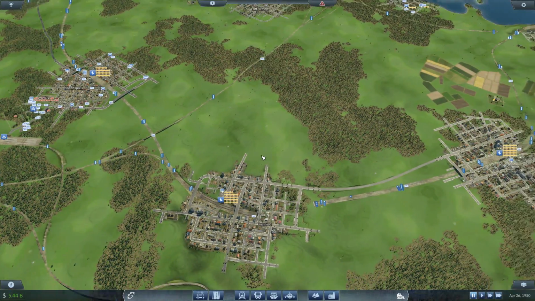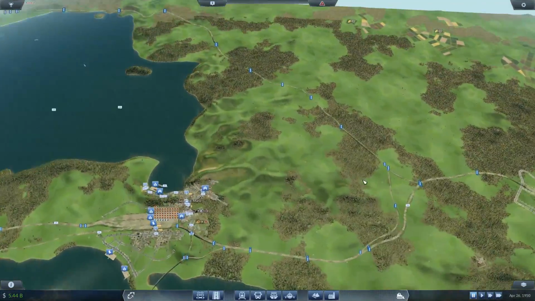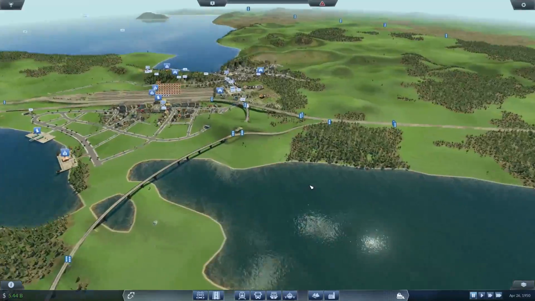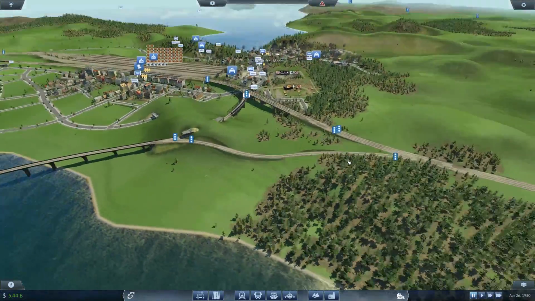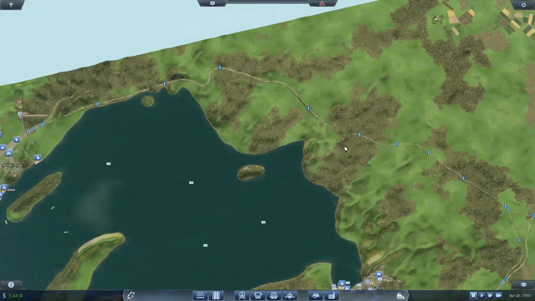So let's get out of that. Let's get back up to here. What's the rest of the work we did? We did this line, we did a little bit of work there, we sorted out this little bit here. So off camera I've gone and put all the signaling in, so you can see now there are signals placed everywhere.